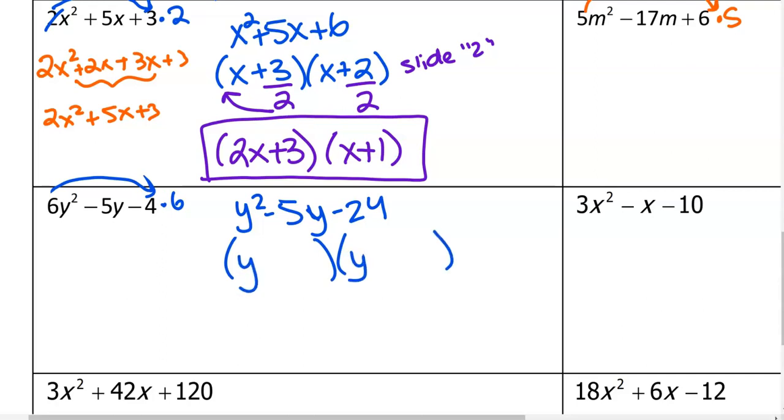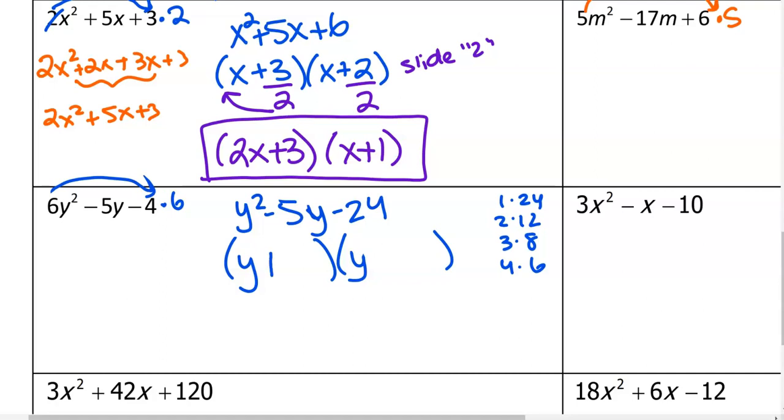What multiplies to give negative 24 and adds to give negative 8? Let's see. We have 1 and 24, 2 and 12, 3 and 8, 4 and 6. Which one of those pairs could give me 24? Well, all of them. Which one of those pairs could give me a 5 somehow? 8 and 3 somehow. I said that earlier. Okay. What kind of an 8 and what kind of a 3?